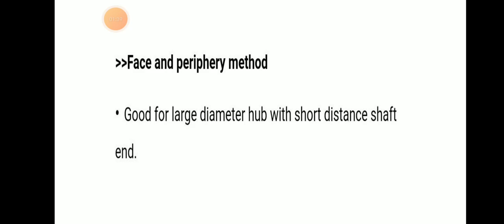Then the face and periphery method for pump shaft alignment is good for a large diameter hub with a short distance shaft end. This face and periphery method is good for a large diameter hub with a short distance shaft end.